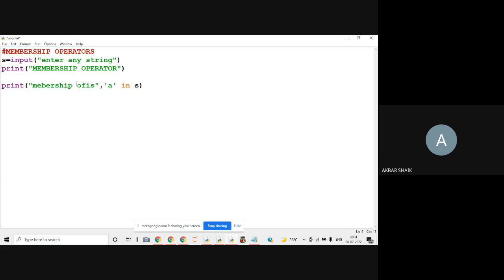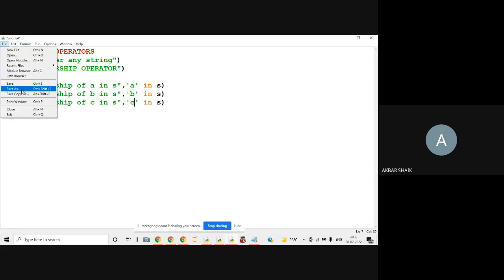Membership of A in S. What is the meaning of this? I am going to check whether A is there in S or not. Similarly, next I can check membership of B in S. I want to check whether B is there or not. Similarly, we can check other characters also. Membership of C in S. I am going to check C in S.